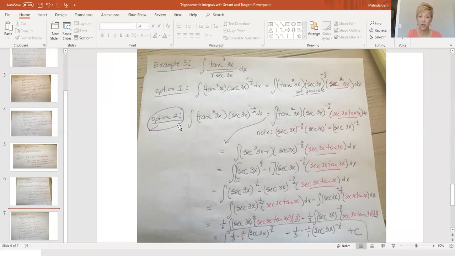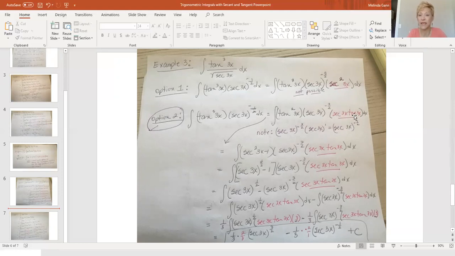So option 2, I could say 1 secant and 1 tangent. Now notice you had 3 tangents. So if you save 1, that leaves you 2. And then the same thing. You're already down a 1/2. So if you spend 1 more, now you're down a negative 3/2. So if you multiply a negative 3/2 times a 1, remember you add. So a negative 3/2 plus 1 is a negative 1/2. So I know that I did my fractions correctly.